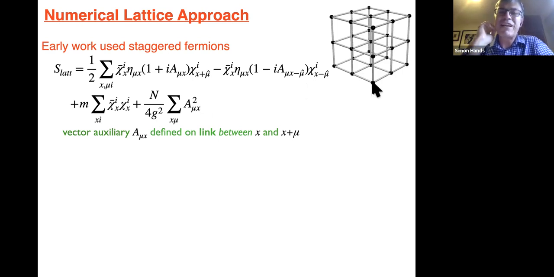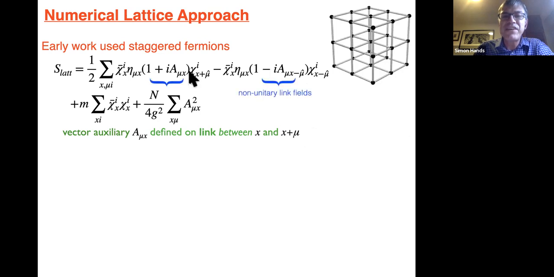If you look at it closely, it's a little bit like a gauge theory. It shares some features, and the A field in particular looks a little bit like a photon field. It's not a photon field because this term is not gauge invariant. And the other important difference is that the way it couples to the fermions isn't through a unitary e to the iA, it's actually through a non-unitary 1 plus or 1 minus iA on the links. That's going to turn out to be numerically quite an important distinction.